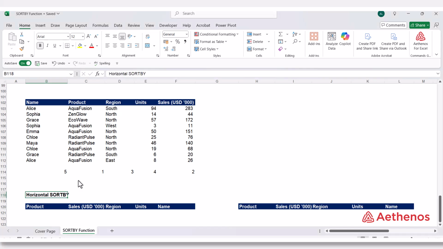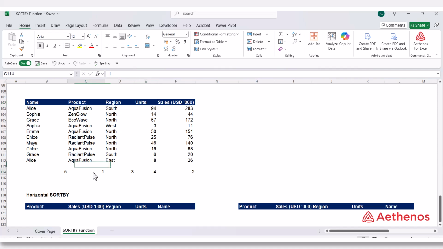So let's look at what's called a horizontal sort by, where we are sorting data across columns from left to right rather than the default vertical sorting where we go from top to bottom. So we have our source data here. These are the different columns I have.